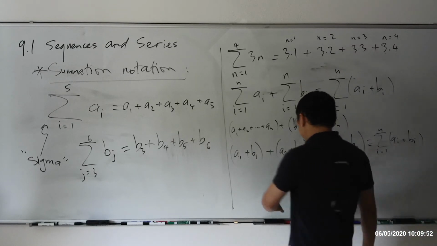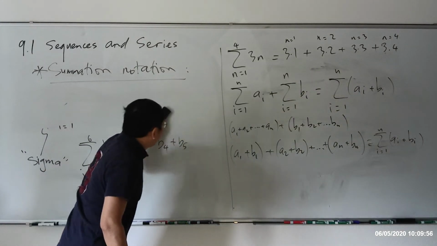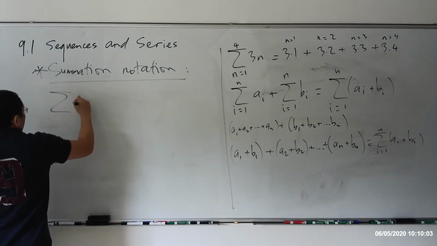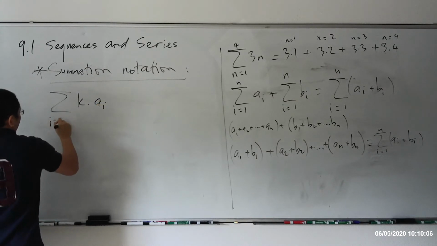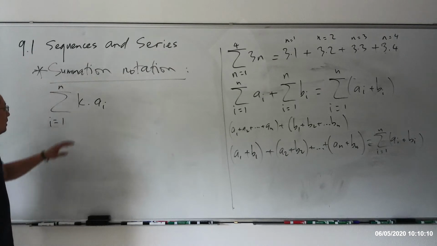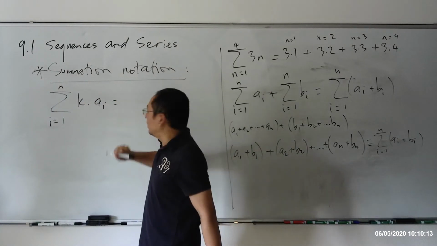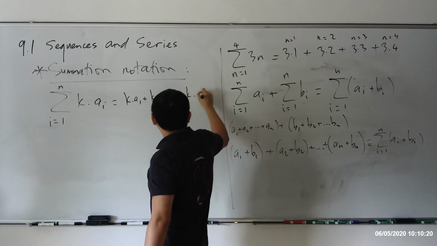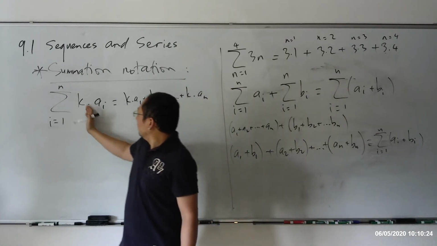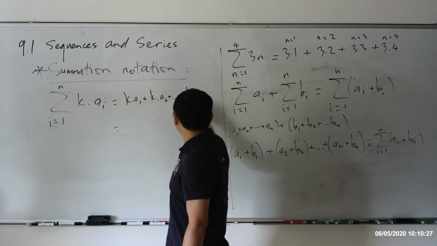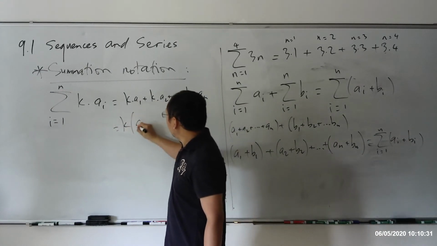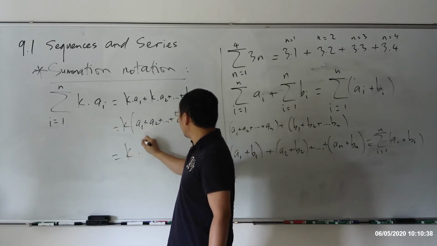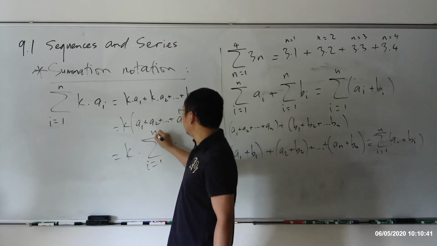Okay. Similarly, one more property of the summation. Say you have the sum of k times a_i, i running from 1 to n. And by the way, k is a constant, all right? So k times a1 plus k times a2 plus all the way to k times an. What I claim is you can bring the constant k outside the summation. Why? You can see that everything has a factor of k, right? So factor out the k: a1 plus a2 plus all the way to an. And of course this is k times the sum of a_i, i running from 1 to n.